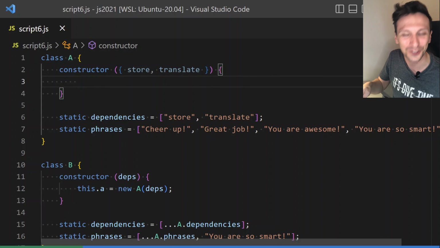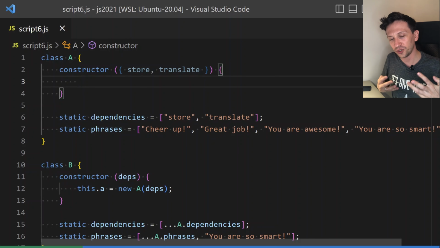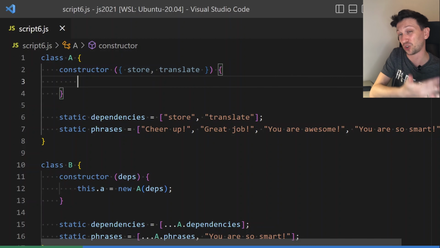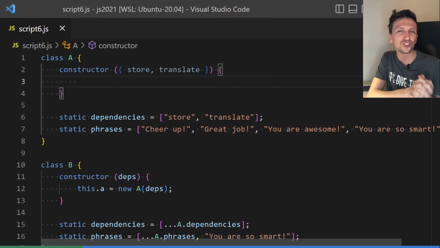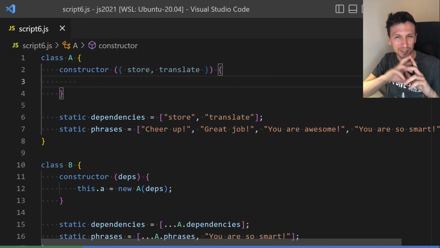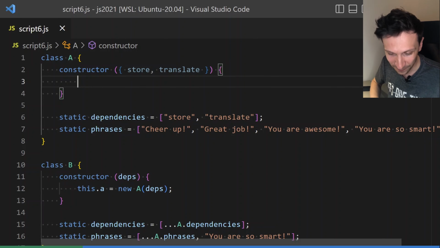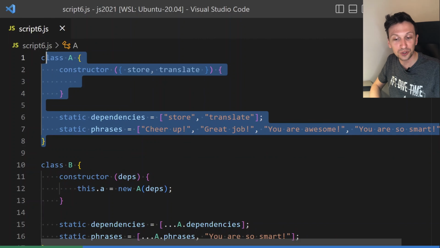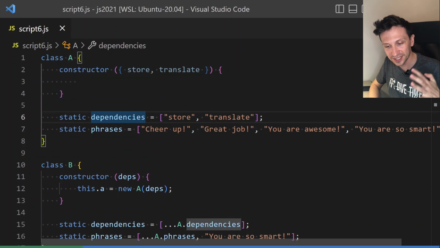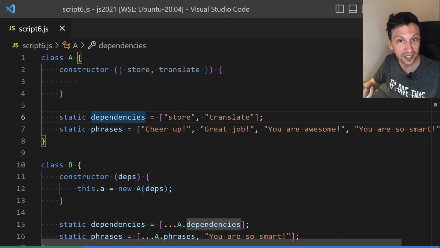Okay, let's see this feature. This feature is called class static block, where you declare your static properties of your class. Let's imagine you come up with a new shiny DI, dependency injection framework. This is the idea of it. You have a class, and to know what services should be passed in the constructor, you have this dependency property where you list all the services that this class requires.